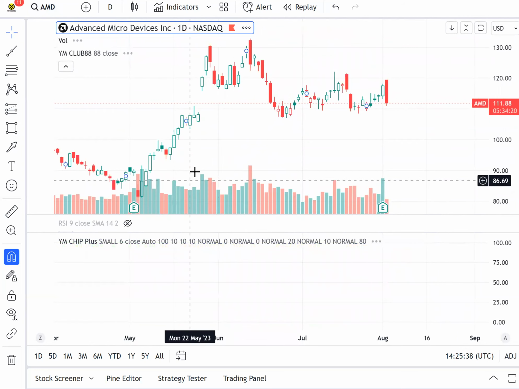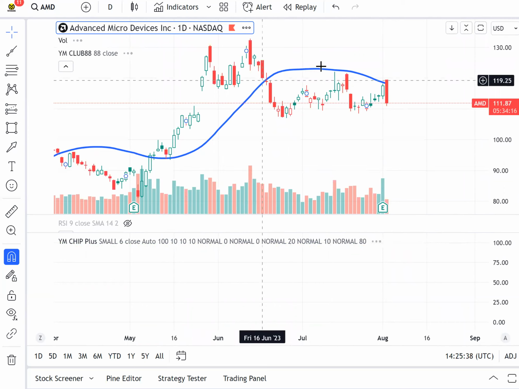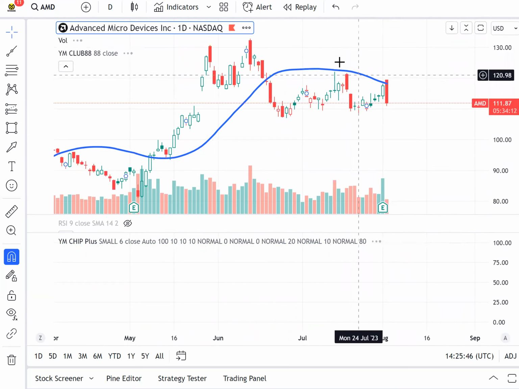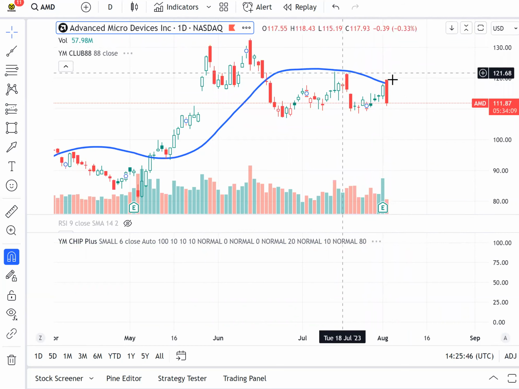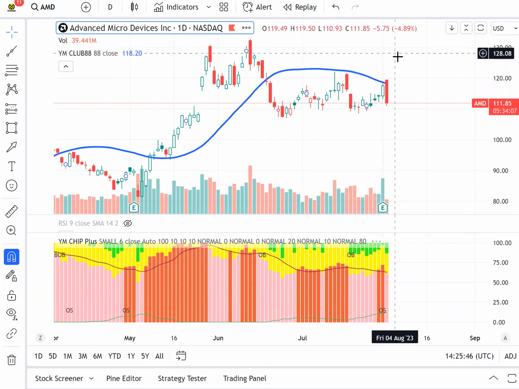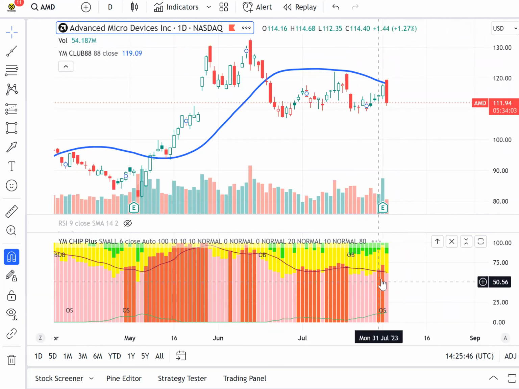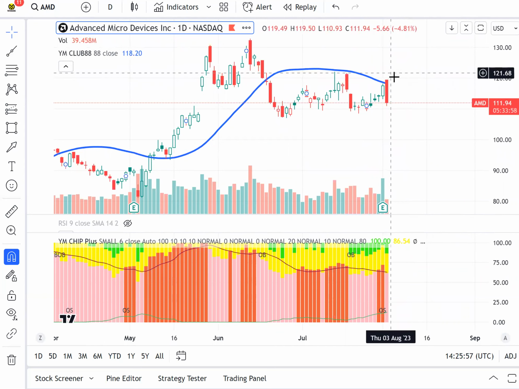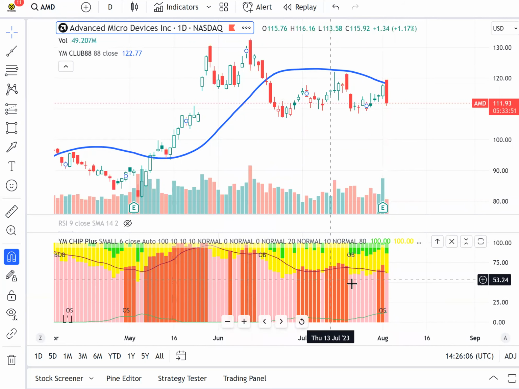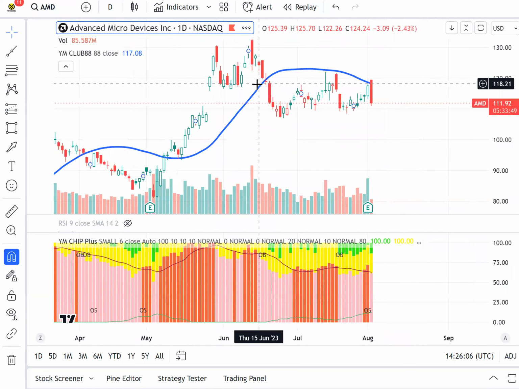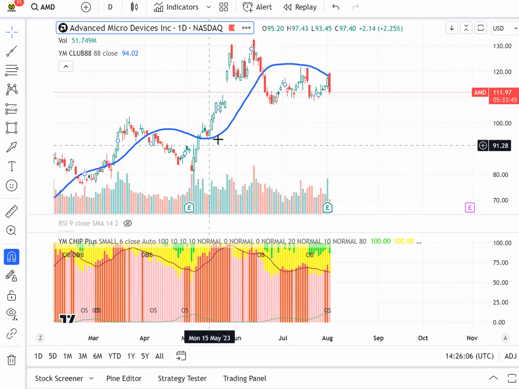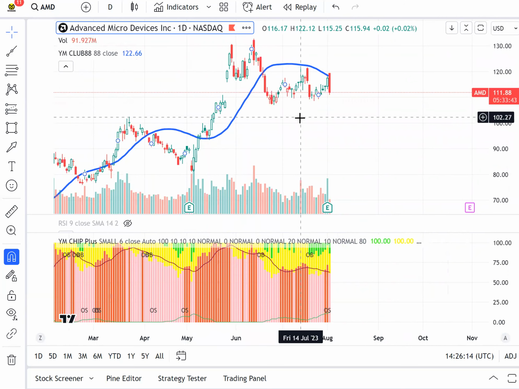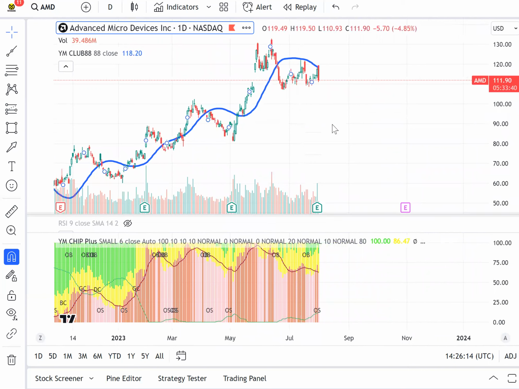The AMD is here. So be careful, our curve is going down at this moment. And basically the stock is going to struggle to battle to go above this. Even though we have two candles above this, we are still not yet above here. So we need to wait for it to come above here and the bar to go above the red bar. But the good thing is this red bar is over 50, so it looks really good. So let's see how it goes. Every time it goes up, it will go down and then take some time to go up again. So it's normal for every single bull market. It always needs some adjustment, always needs some pullback.